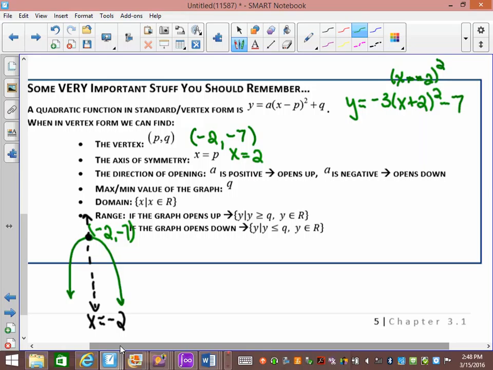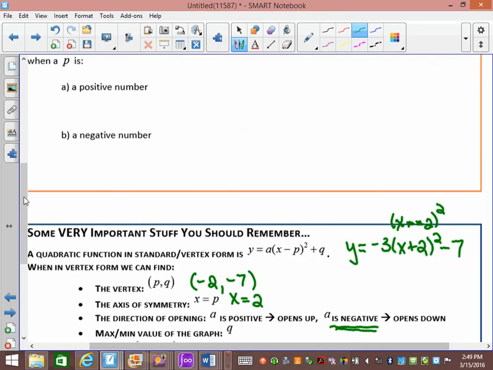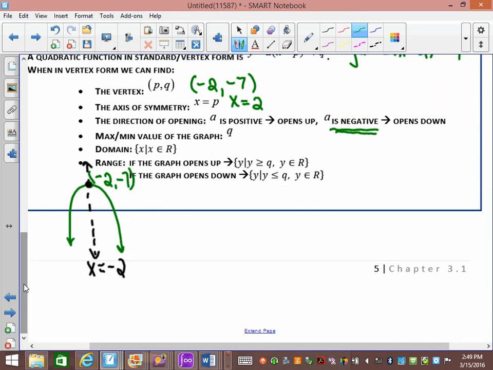Now, is this graph concave up or concave down? Concave down, because my a was negative. I don't care that it's a 3 at all. The only part that makes it concave down is the sign in front of that 3. Is this a maximum or minimum? It's a maximum. The way to tell if it's a max or a min, I always pretend there's a little dude walking along this path. If he gets all the way to the bottom, is he at the minimum of this valley or the maximum?